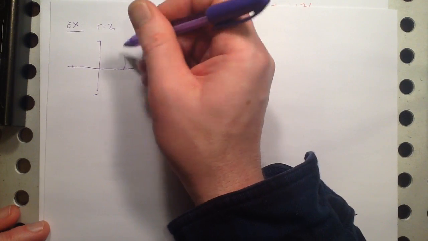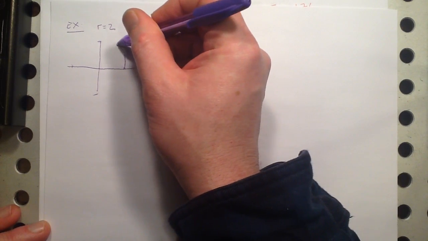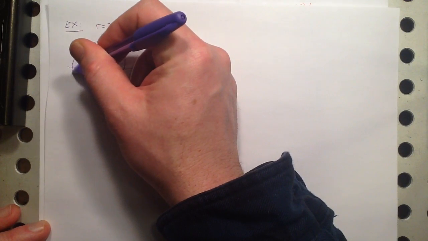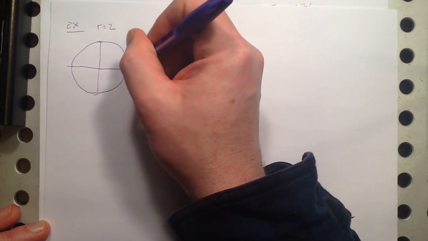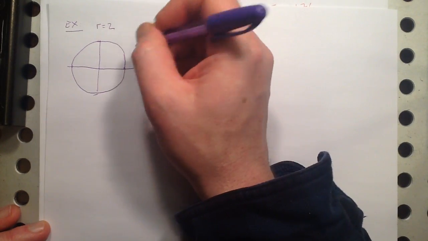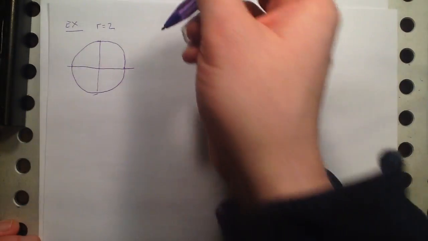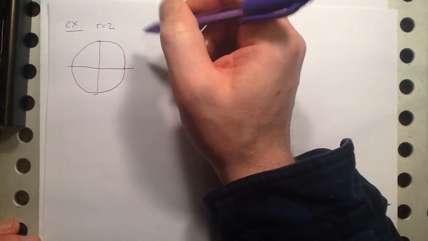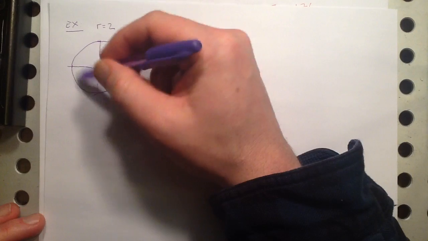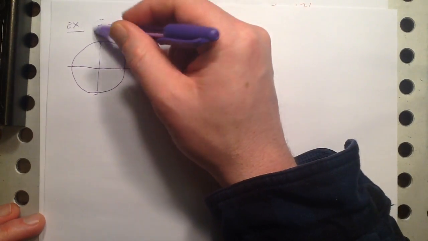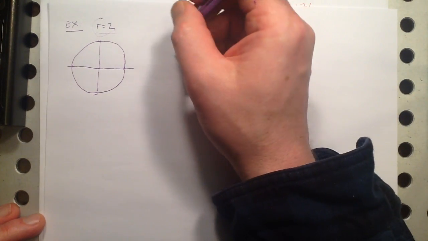Kind of think about the r like it's r for radius, or a position vector from physics, that works too. So you just get a circle of radius 2. And again, you could easily make the case that that's nicer than having to write out the equation for the circle, x squared plus y squared equals 4. Not that that's horrible or anything, but that's very simple, and it's very suggestive of what it is.